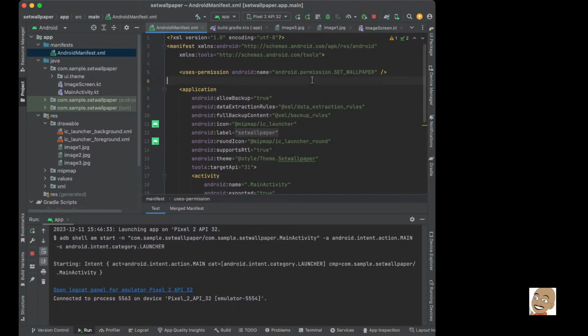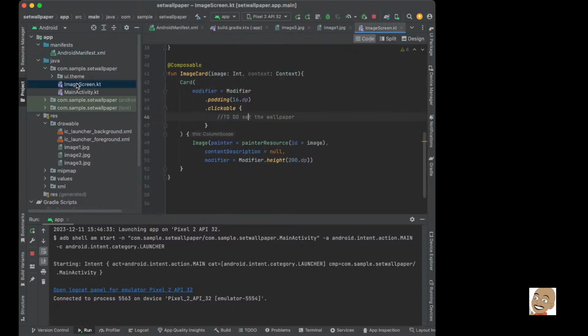Once you do that, you should be able to move forward to set the wallpaper without any errors, because for privacy purposes the user will be asked for permission to allow the app to use the wallpaper when they are downloading the application.